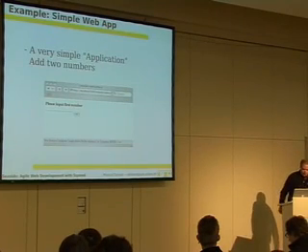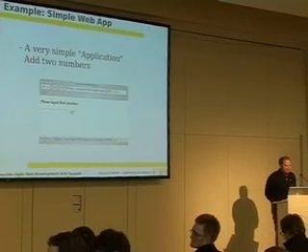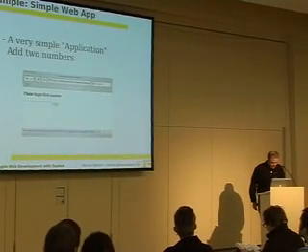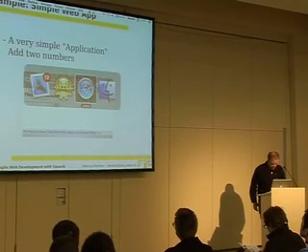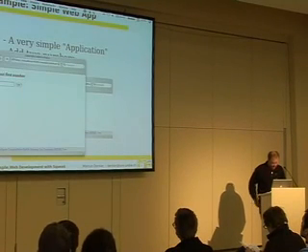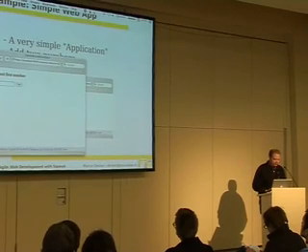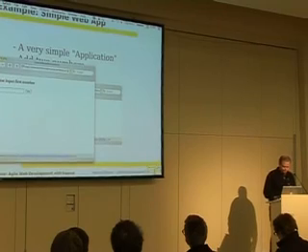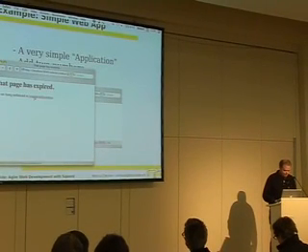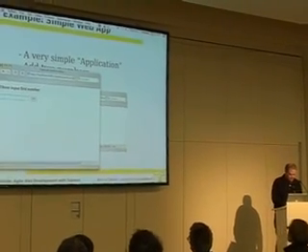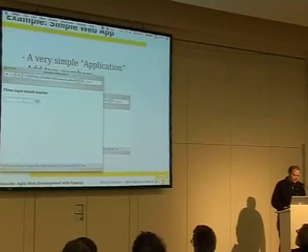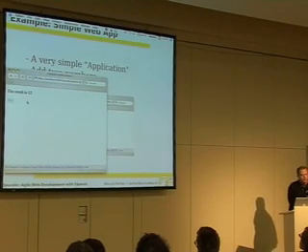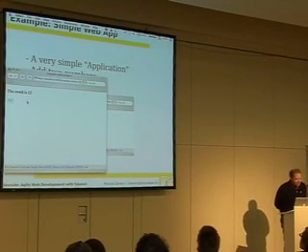So, a very simple web application. I have implemented, of course, with Seaside, a very, very small and trivial application that asks for a number. Oops. And of course, it already expired the session. So it asks for a number and a second number, and then it will print out the result. So very, very complicated program.